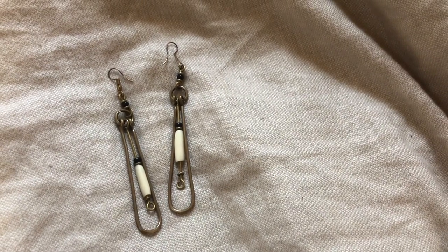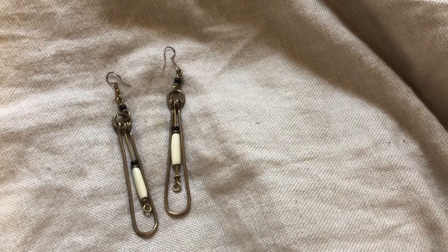Next up, in terms of accessories, last weekend I walked outside of my apartment and there was this woman selling things, having a little stoop sale across the street from my apartment. So I walked over and I ended up getting a couple of things. These earrings, they are so stunning, and I'm just going to wear them for the rest of this video because they are so cute. I don't really have a lot of dangly earrings, so they add a nice little pop of fun to an outfit.